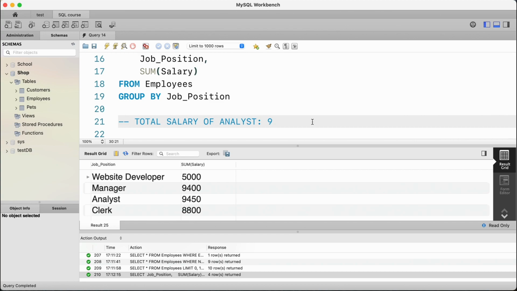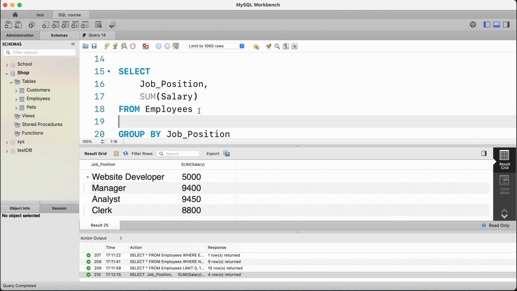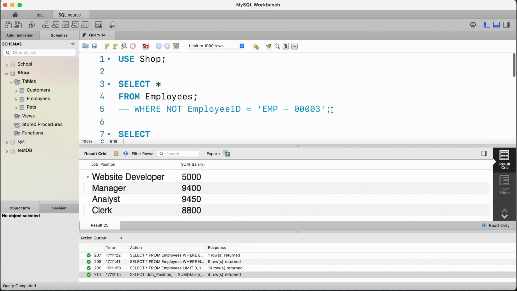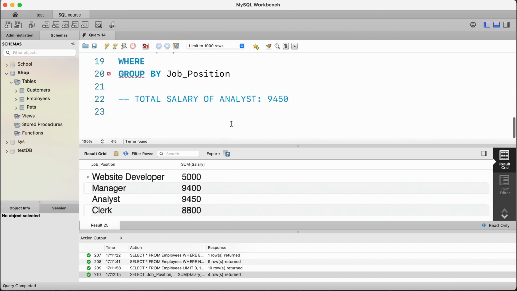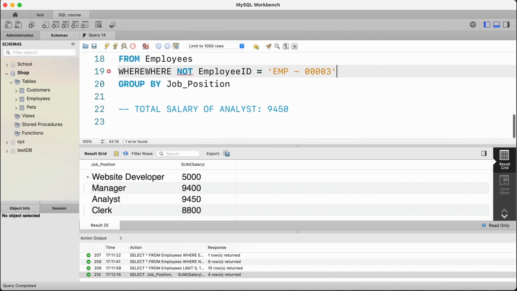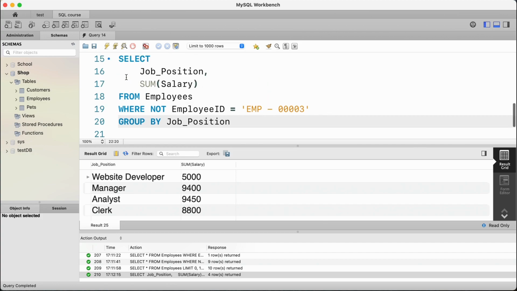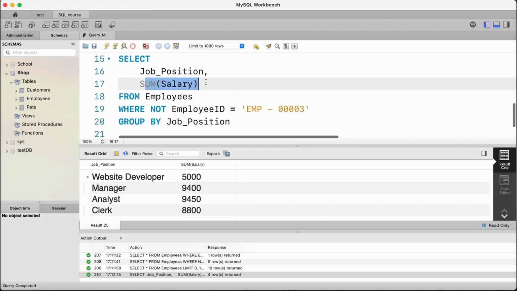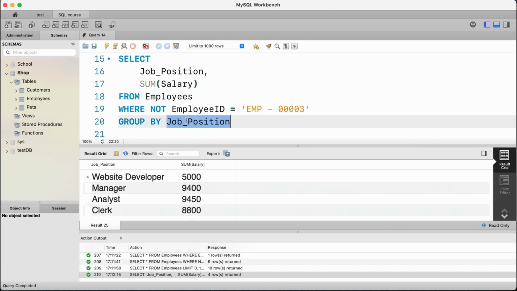Now if I do a where condition over here, like we did earlier, I'll copy this whole thing. We're selecting the job position and the sum of salary. The sum of salary is an aggregate function, and we're grouping it by job position.